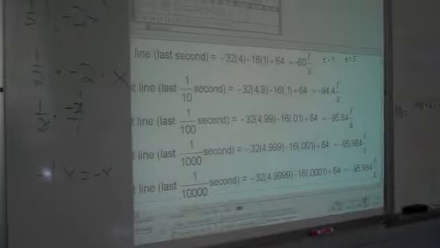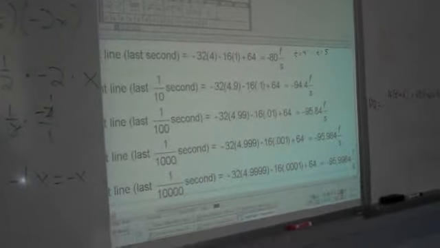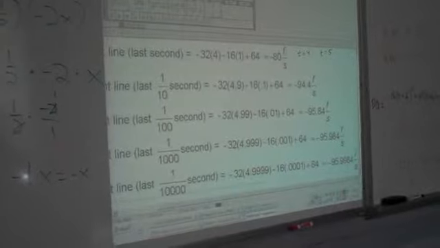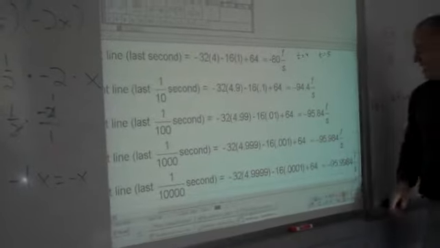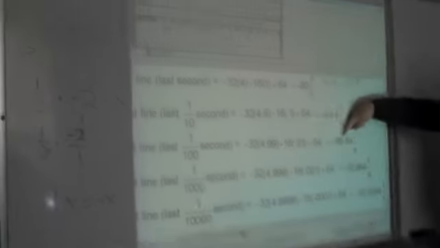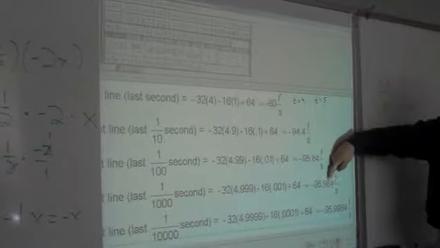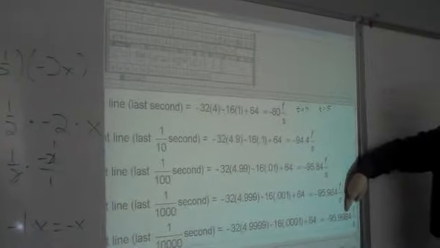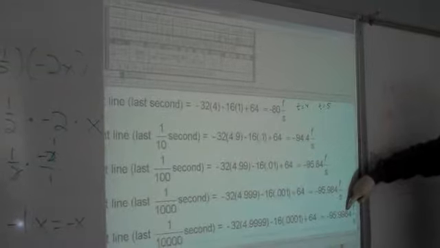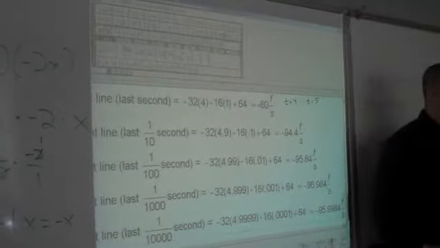Negative 95.9984. Oh, I see where I'm at. Yeah, it's the 001. Okay, guys, listen up. Concentrate. Chris, you with us? Yeah. Okay, good. Now, what happened from 95.84, we got a 9 in here. The 84 is moving. There keeps being a 9 in there. If you keep going, that 9 will keep occurring there. And at some point, your calculator will give up and start rounding to negative 96.